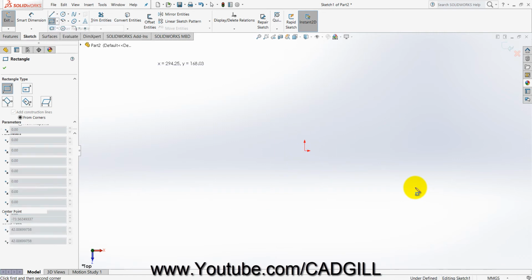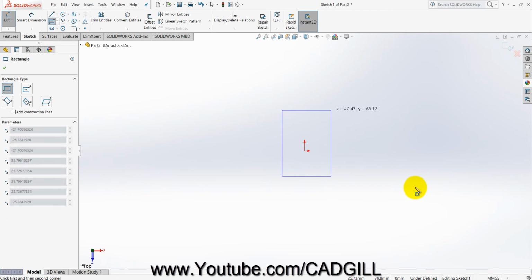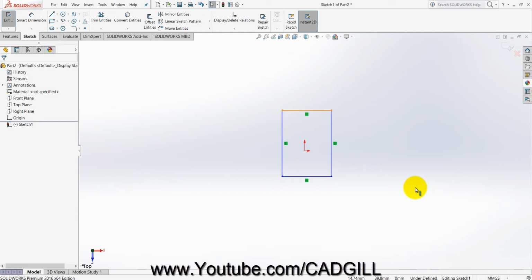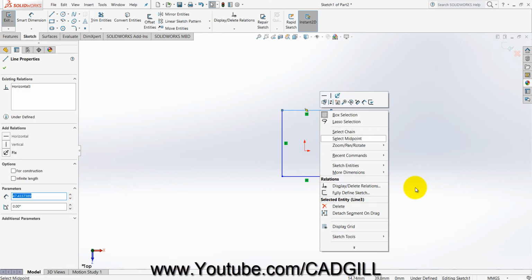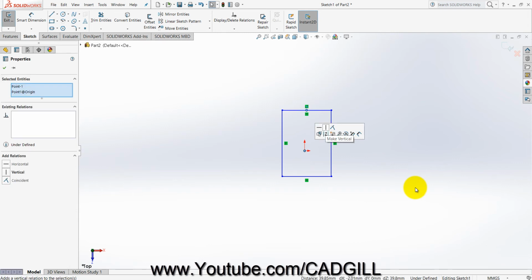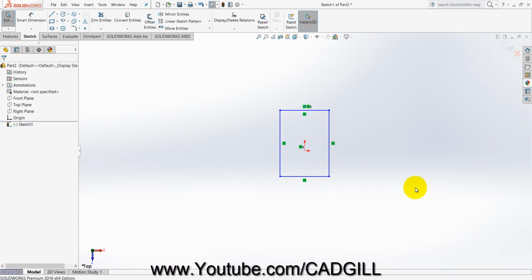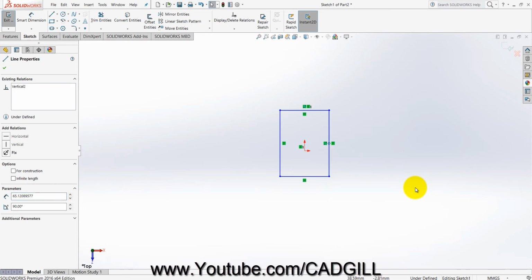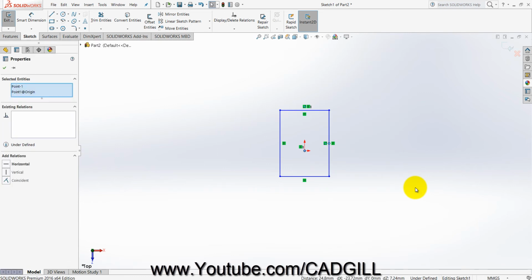Let's use corner rectangle. Right click this line, select midpoint, select origin, vertical. Select this line, select midpoint, press Ctrl and select origin, click horizontal.